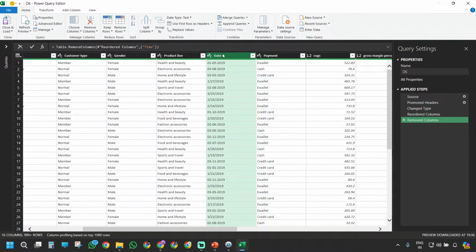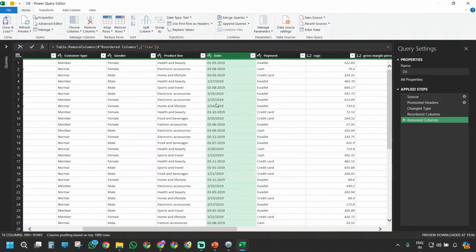Guys, you just tell me what problem you are observing in the date column. Give your comments in the live chat. What's the problem you are observing from the date? Because in the date, sometimes it has a hyphen, sometimes it has a slash. Okay, can you see that? Sometimes it's a hyphen, sometimes it's a slash. That's the problem it has.